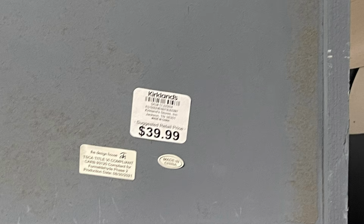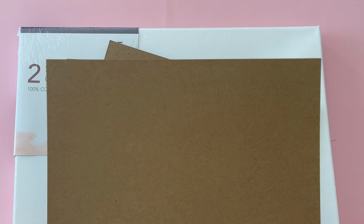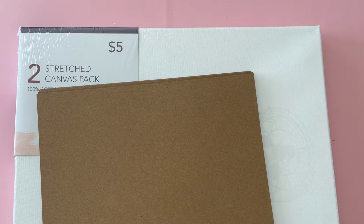They have a two-pack of these large canvases for $5 at Five Below. So I'm going to use one of them to make this wall art. You'll also need some chipboard. I've put a link in my Amazon store for 12 by 12 pieces of chipboard. You'll need at least 4 sheets.